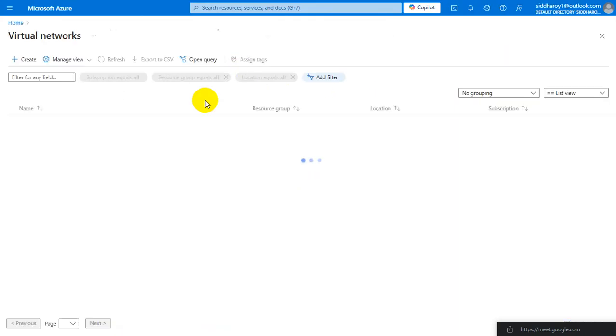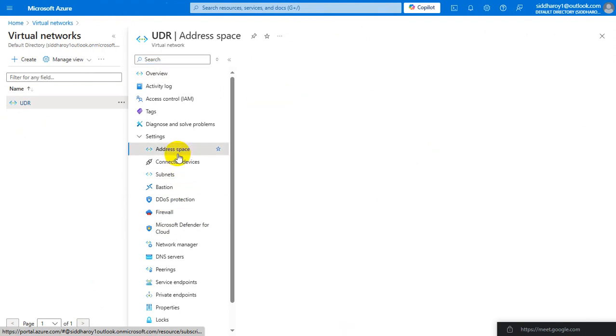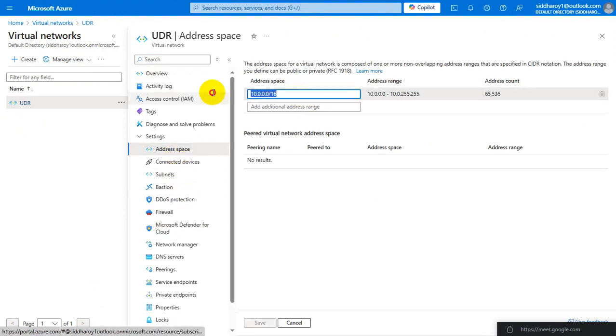Go to here, this is your UDR subnet. Check the address space, that is the address space you have to give here.